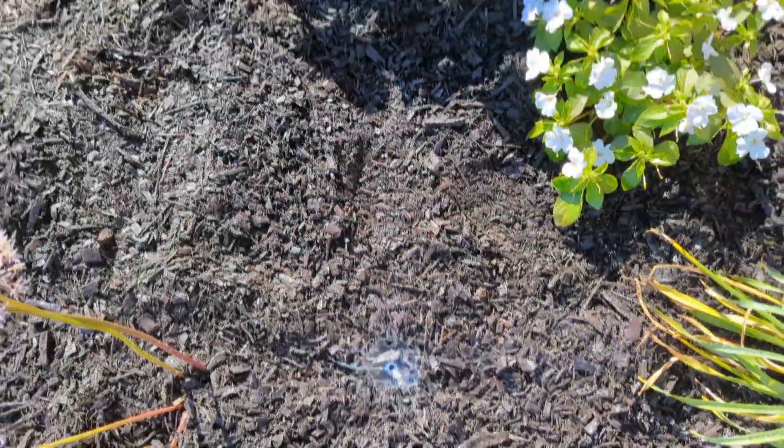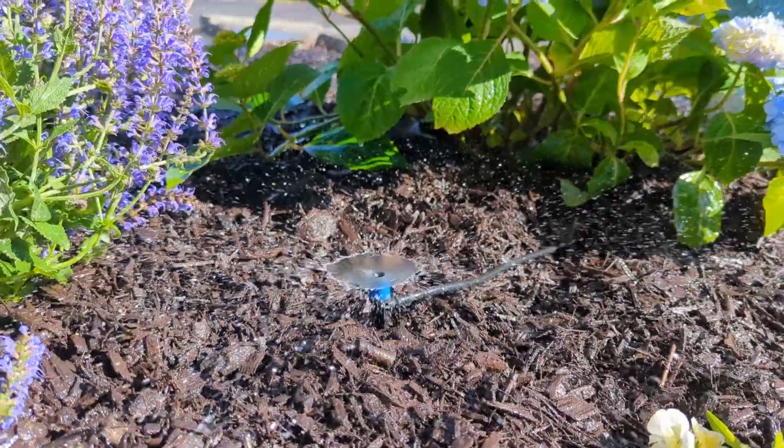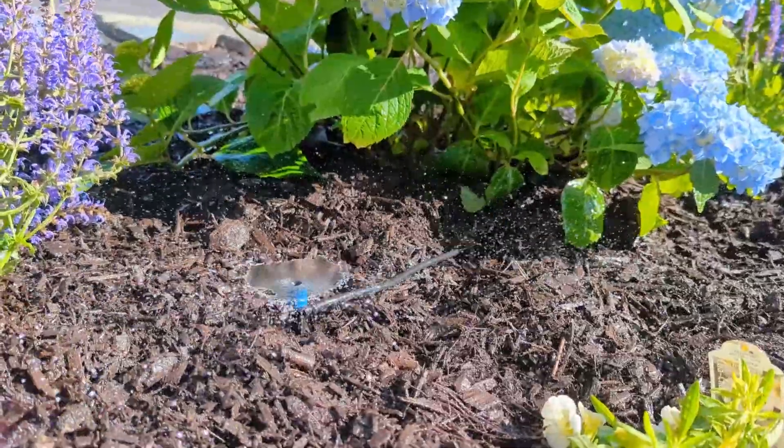What's up Smart Homers? My name's Aaron. This spring I've been working on an automated flower bed watering system. This is because I'm either forgetting to water my flowers and they end up dead, or I go on vacation and I'm not able to. I decided to automate the watering process of my flower bed so that I wouldn't have to worry about this anymore.